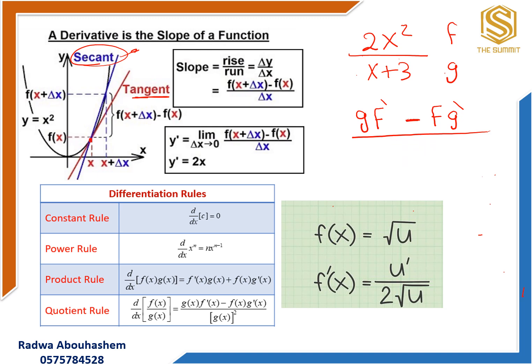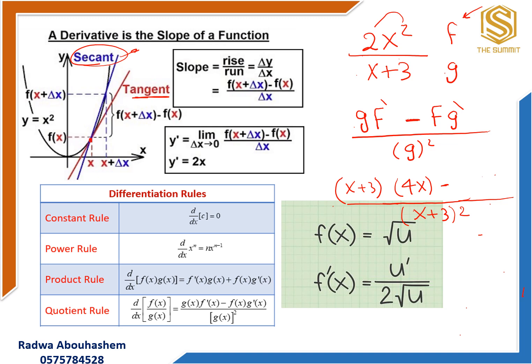Okay. Let's try to do this. So where is g? It's x plus 3. Here, x plus 3 whole to power 2. And let's start with the numerator here, x plus 3. Took the derivative of f. If I took the derivative for f, I drop the power 2 times 2, 4, and subtract 1, so it's 4x.